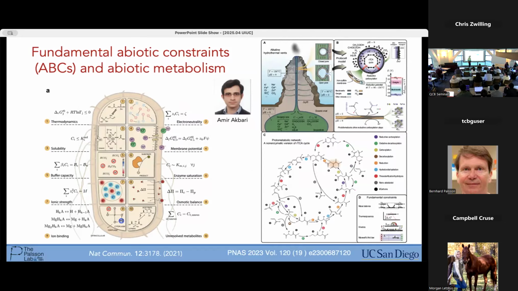And we've actually used these models to do two things. We have built under these constraints a reconstruction of the postulated pre-abiotic TCA cycle, shown here. Most of this chemistry has been shown in one lab or another. And we can now put this under the constraints of these hydrothermal vents, I guess they're called, at the bottom of the ocean, and they can solve. So this postulated system actually can work under these constraints and under these conditions, but the solution space is very small. And it has two interesting characteristics.